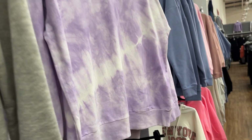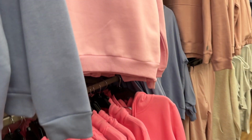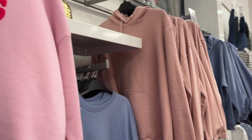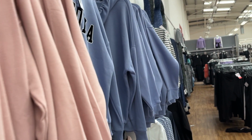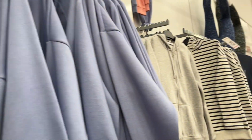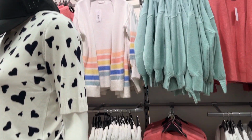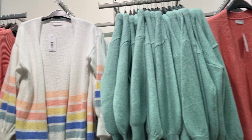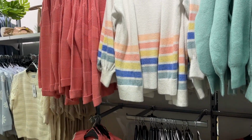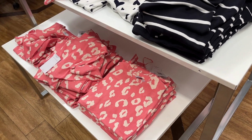More tie-dye. And purple. Purple was always my favourite colour, and it's one of those things that as an adult, I don't really wear purple very often. Is that actually because I like the colour, but I don't like it on me? I'm more of a peachy, corally person now. But I did enjoy that they had a large array of sweatshirts still, because we're still in that weird in-between weather. Really like the rainbow effect on this. They're like colourful stripes, but this section otherwise not really my kind of thing.